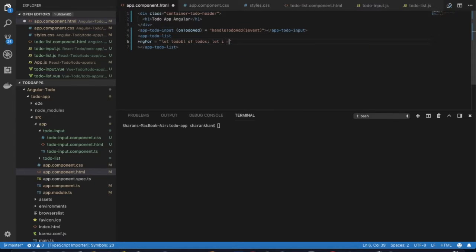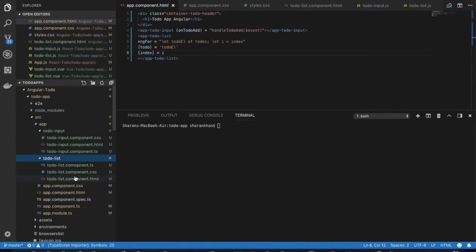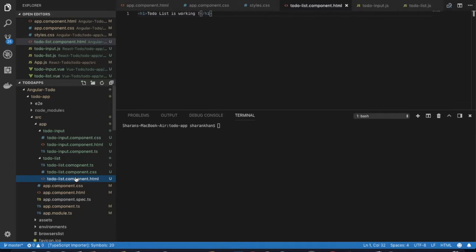Let i equal index, and after that we should be adding this is equal to element, right? And index is equal to i, right? So that should be enough for it to pass to the children.